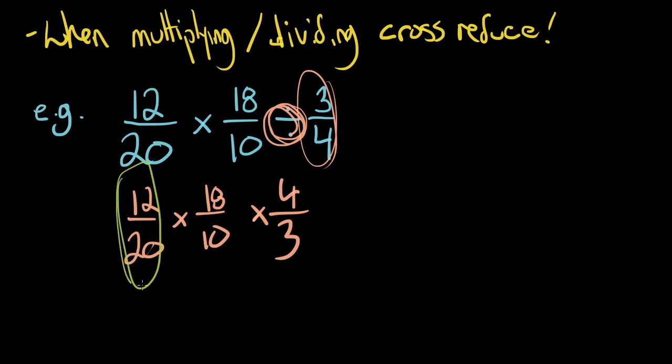You could reduce each fraction individually. Those two you could go and reduce. But I want to show you one way to cross-reduce that a lot of students don't look for. A lot of students just look for this, 12 and 10. That can be reduced. But what I want to show you right now is you can actually reduce 12 and 3, as long as this is on a cross.